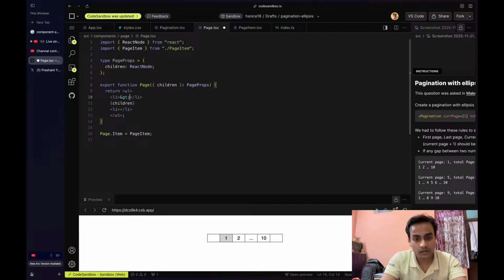Ampersand greater than or less than? It should be semicolon. Same for this thing. Greater than.